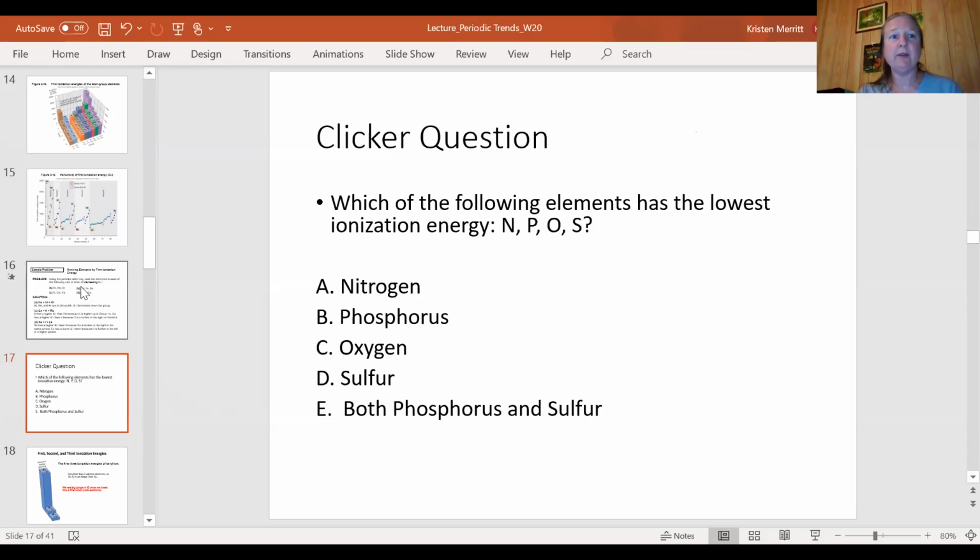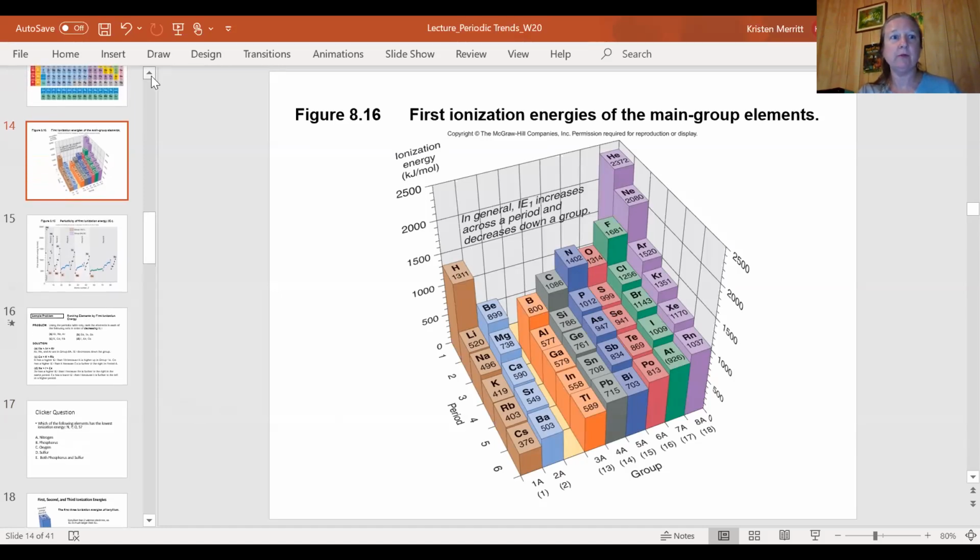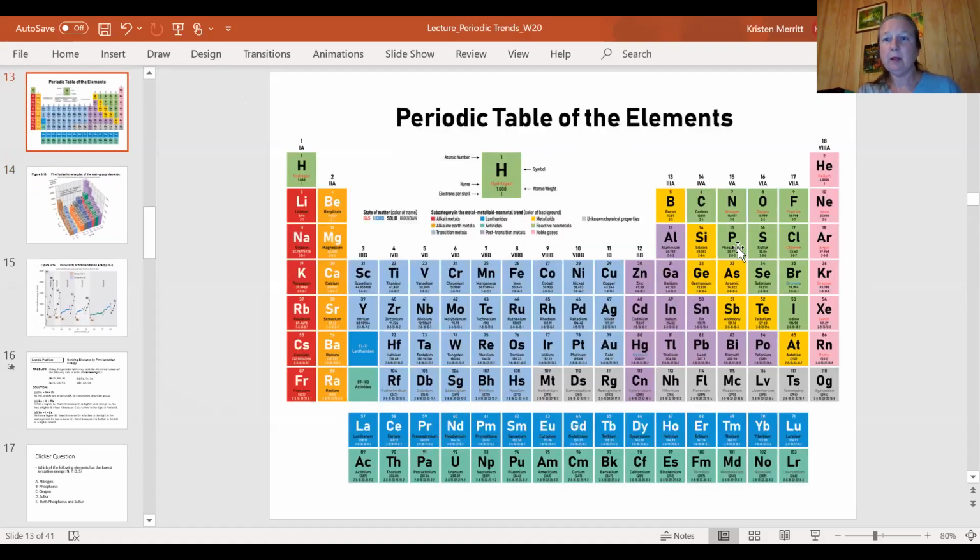So this is because this is in the third period. So this still follows that half-filled subshell. And if you look, the sulfur is lower than phosphorus because when we remove the electron from sulfur, we are left with a half-filled subshell, which is more energetically favorable. So in this case, because of that rule, and we're still in the first three periods, the sulfur actually has the lower ionization energy, just a little bit, because losing this will give you a more stable electron configuration.